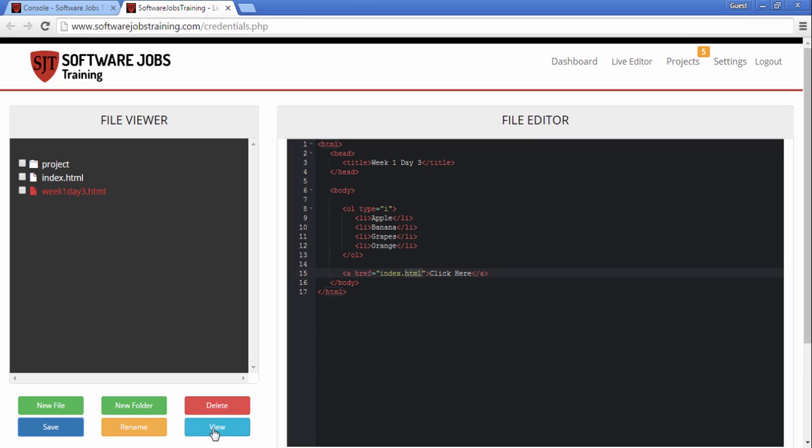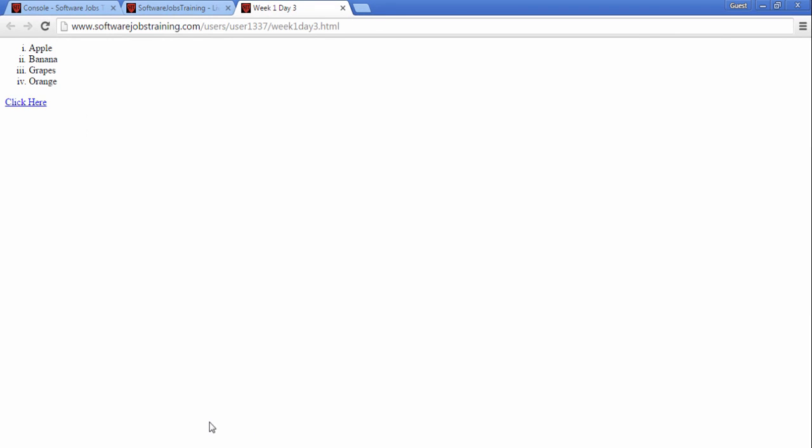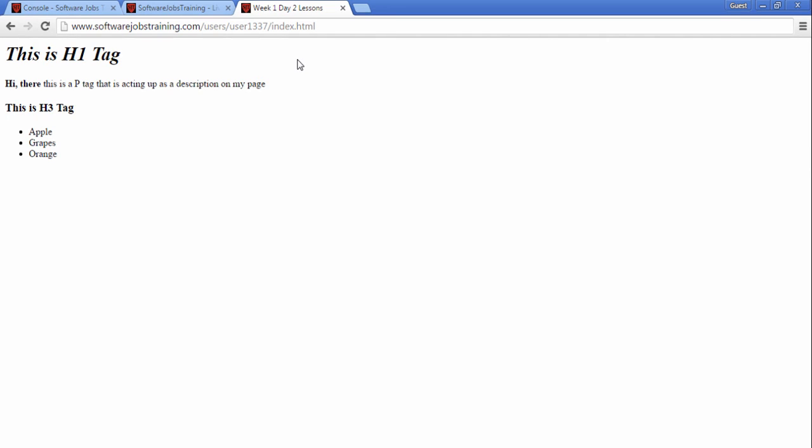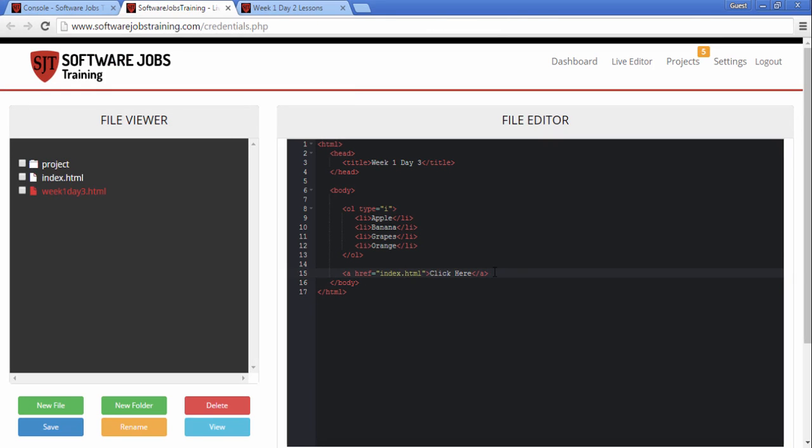So let's save this page and see this. Right here we have this link that says click here. As soon as I click, it will take me to the index page. You can see that index.html is over here, and I recommend that you also put an anchor tag over here to send me to the other page that we have been coding. A person can basically navigate using anchor tags. The anchor tag is pretty simple.